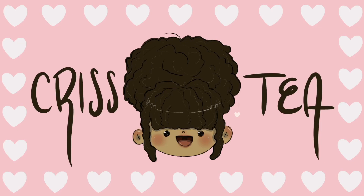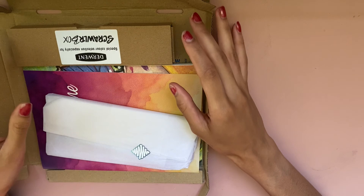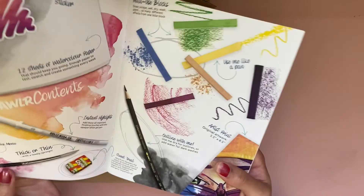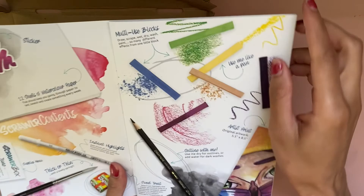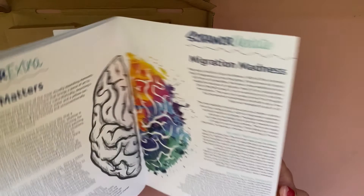Hello and welcome to the July Scrawlrbox — though I completely failed at opening this box, definitely opened it a little bit more than I should have. Let's look at the content inside. We have a design card for June, so this is actually for June not July. I should have known — it got here in July. This is just going to give us our products and all that useful information, so I'll put that to the side.